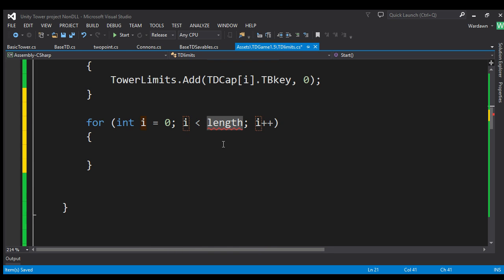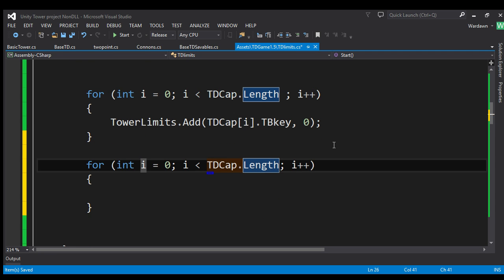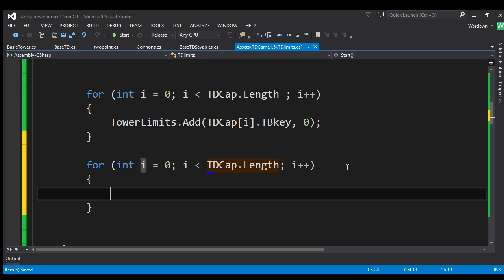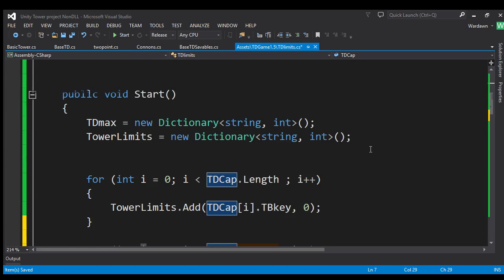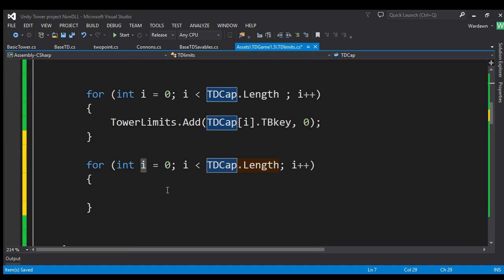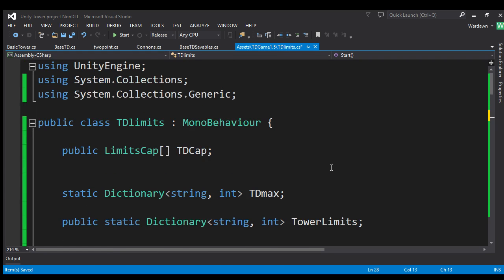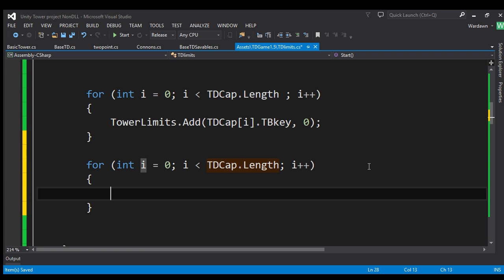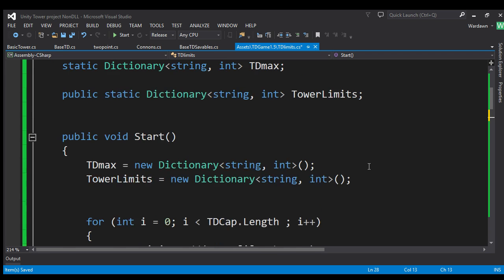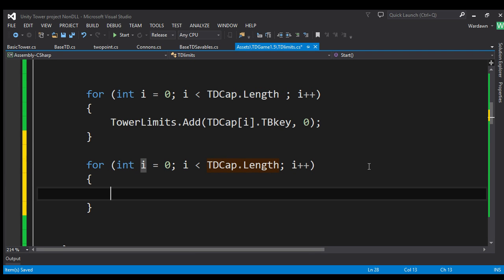Yeah, that's going to be it. And it's going to be TD max dot add.